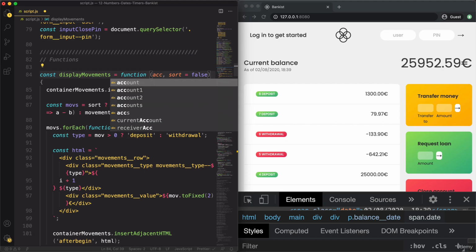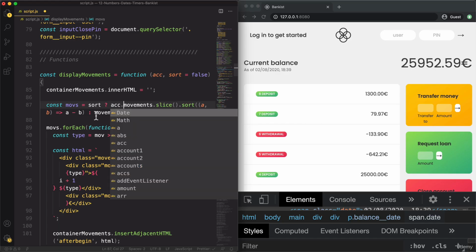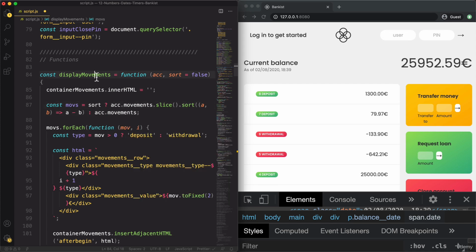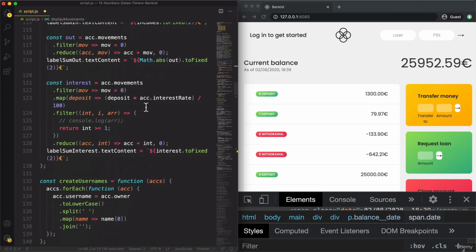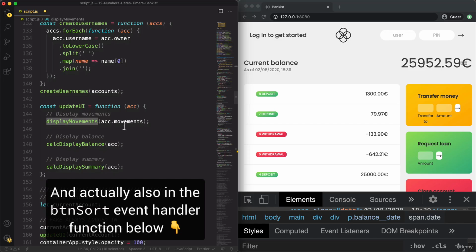So just the account. And then here we need to say account.movements and here account.movements. And finally, where we call this function, we then need to pass in also the entire account. And so that's here in the displayUI function. Okay.